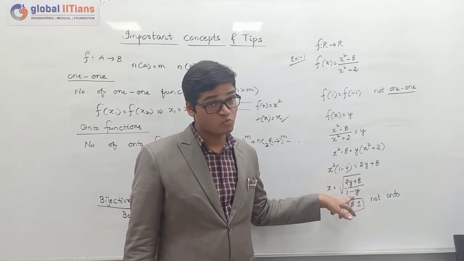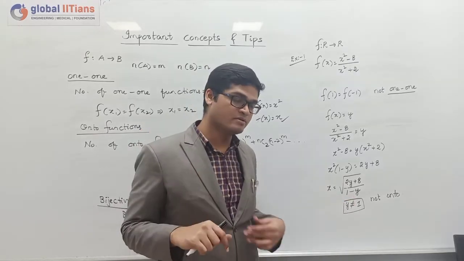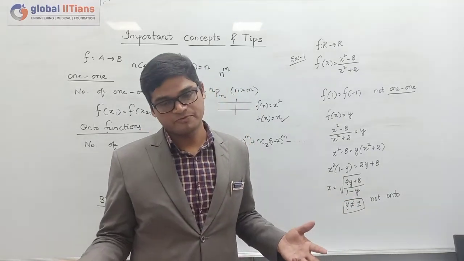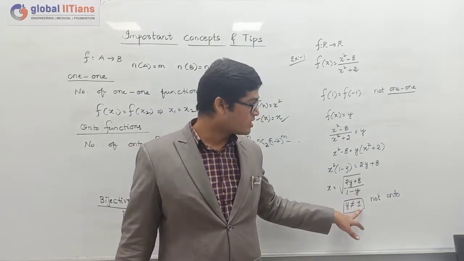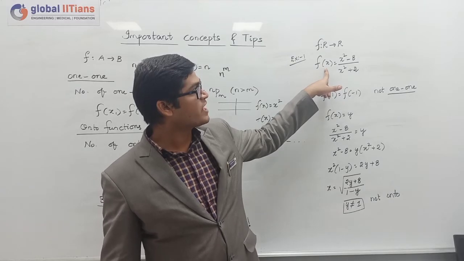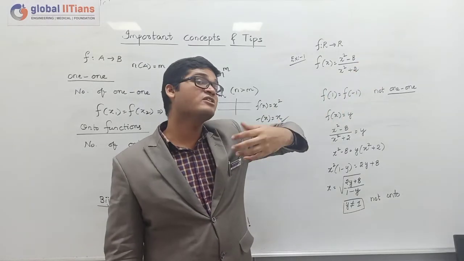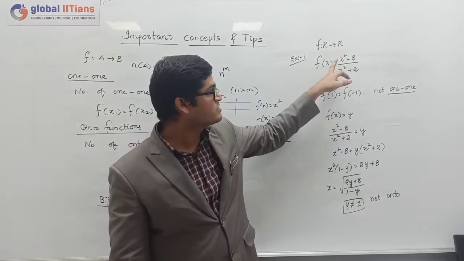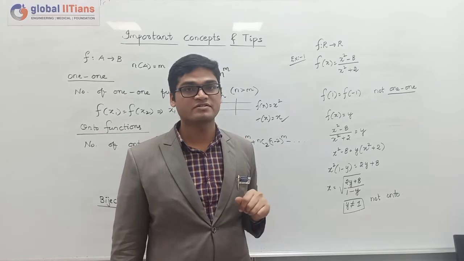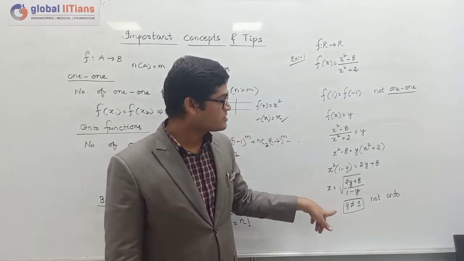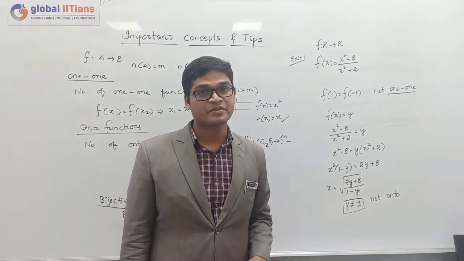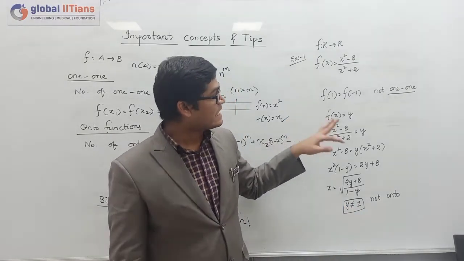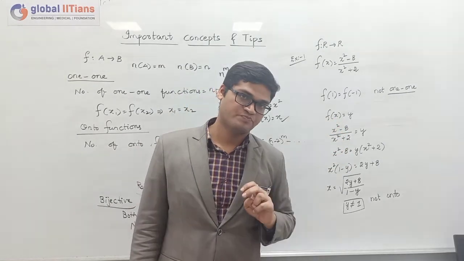y can never take 1. So here is an example showing it is not an onto function. If I take y value 1, that is, when I equate f of x to 1, for which value of x does it come to 1? Check once. If we equate to 1, no value of x makes it 1. So it is not an onto function either. So this function is neither one-one nor onto. Got it?